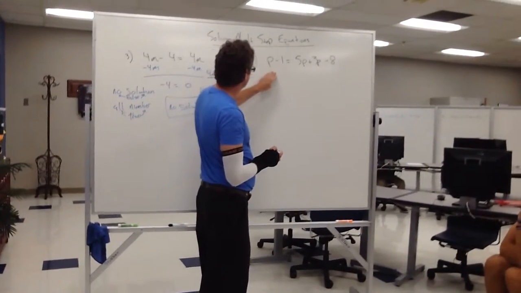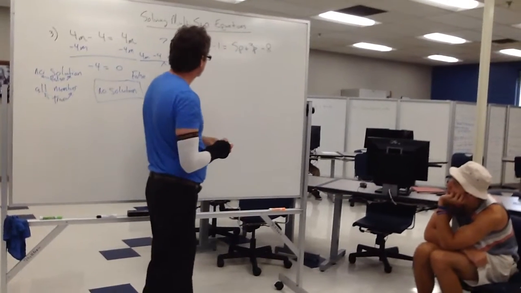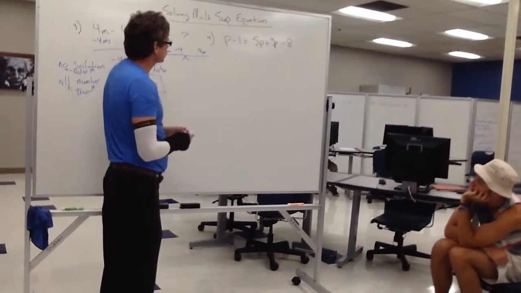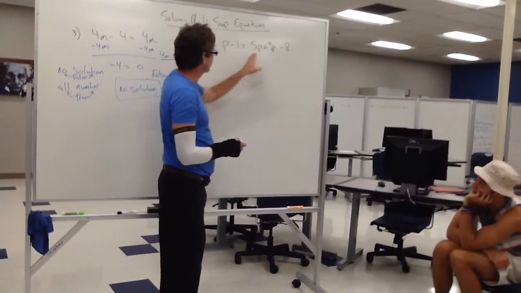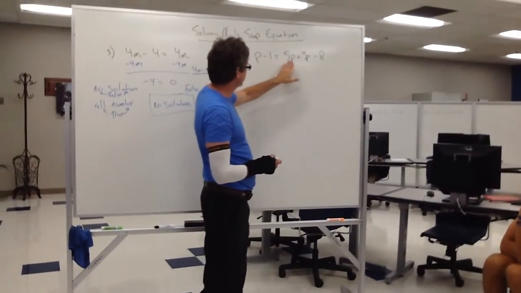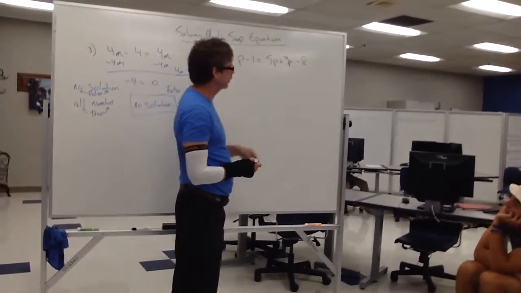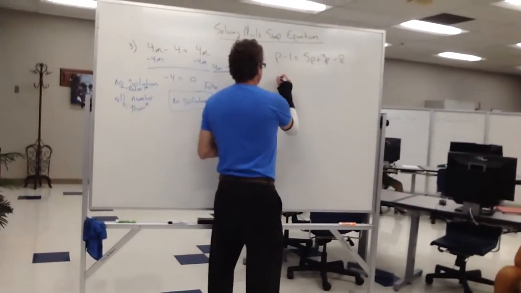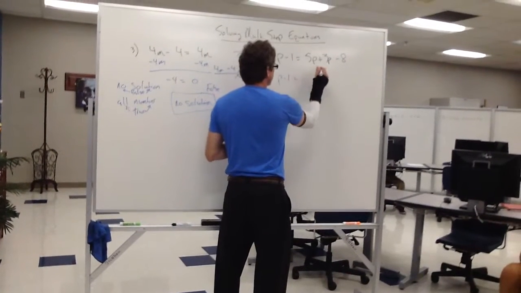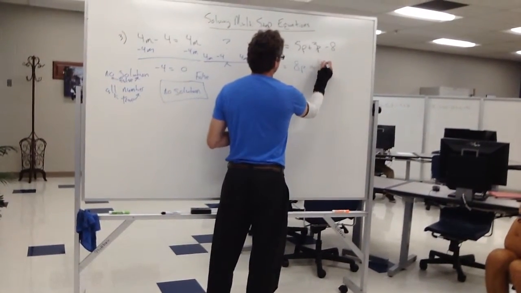Looking at question 4, we have p minus 1 equals 5p plus 3p minus 8. Again, in your steps, we always want to simplify each side first. Well, this side can't be simplified, but over here I see that 5p and 3p, that actually can be simplified a little bit. So let's clean that up a little bit. So we have p minus 1, and 5p and 3p would be then 8p. And then we have our minus 8 there.